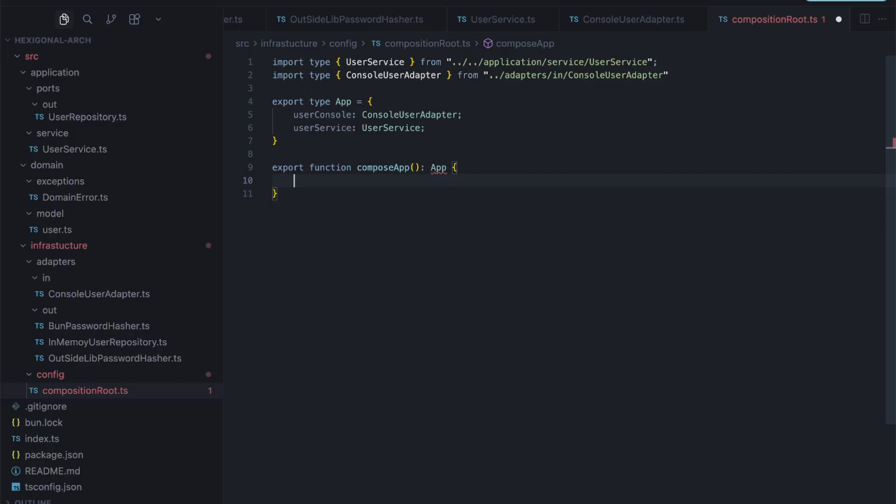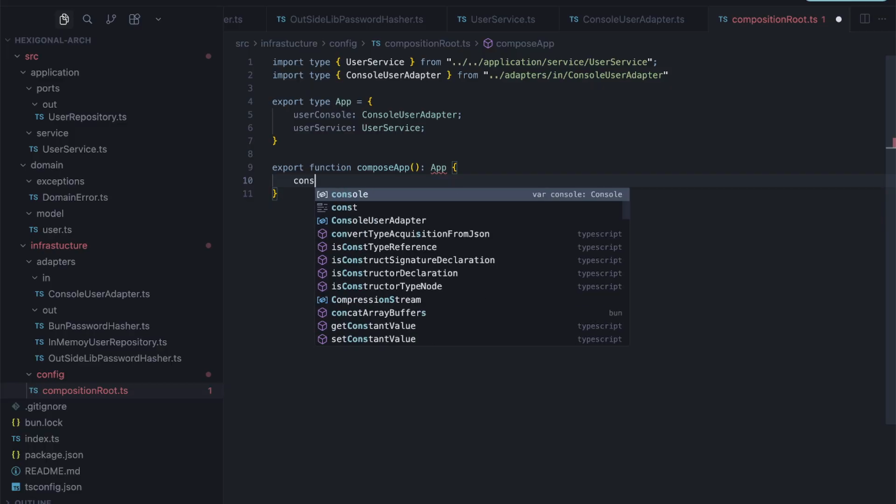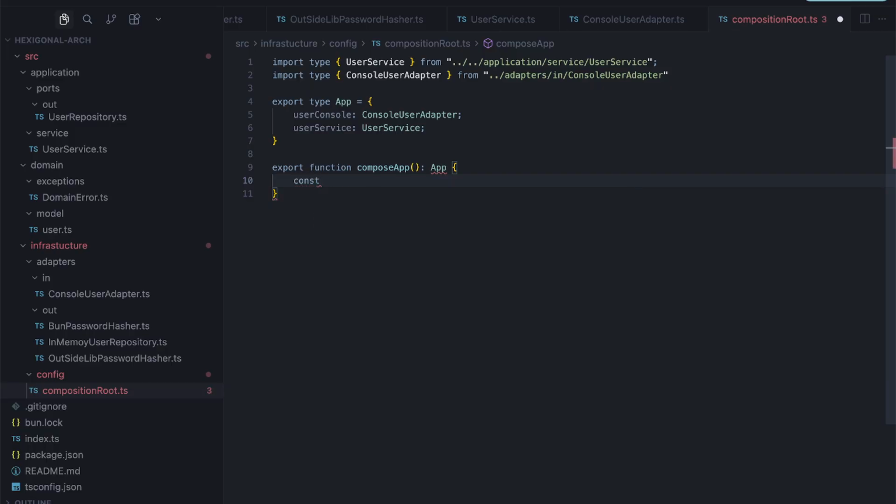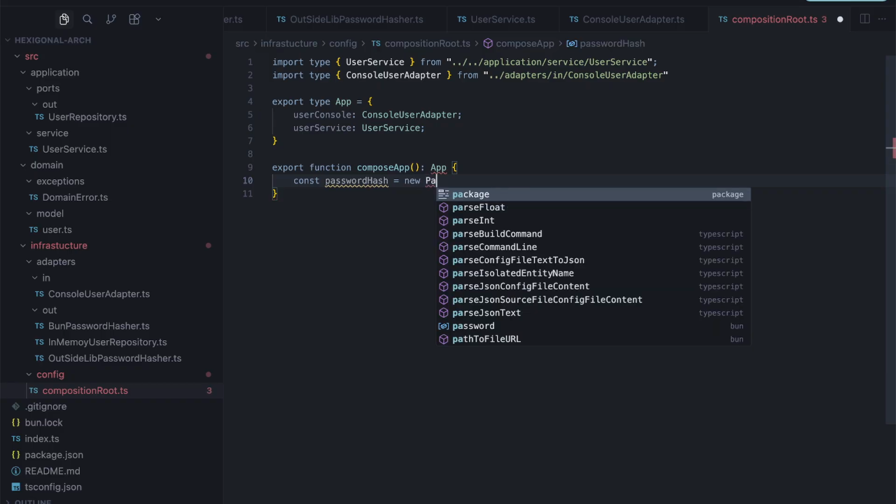So let's initialize the ones that don't need anything injected into them. For example, our hasher doesn't need anything to be injected into it.